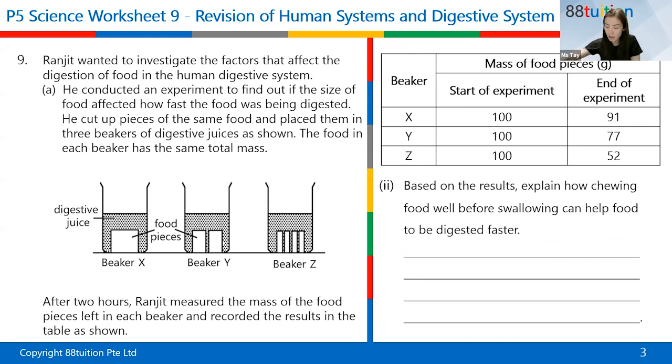Next. Based on the results, explain how chewing food well before swallowing can help food to be digested faster. Remember, we talked about this last week. We spent a lot of time talking about answers for this type of question. And you know that this question is often repeated. They are being asked in different ways, but the answer is very similar. So Caleb can remember, right? Caleb nodded his head, right?